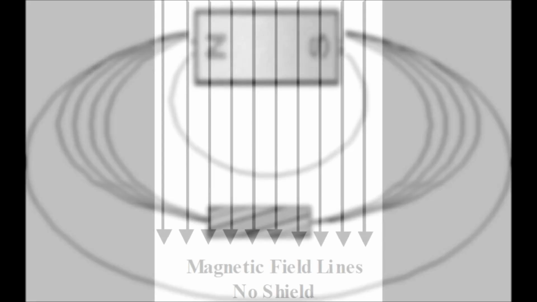Here are some additional factors which must be considered. The shape of the shield. The concept of magnetic shielding is based on the idea that magnetic field lines will concentrate in the shielding material, and therefore be less concentrated in the area around the shield, if the shape and position of the shield create a better path for the magnetic field lines to travel. Let's look at some examples.